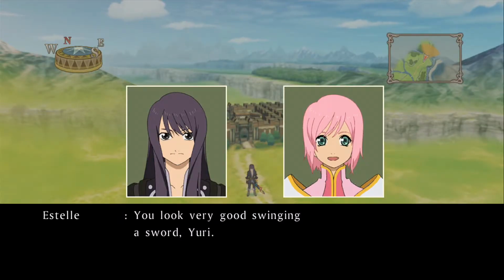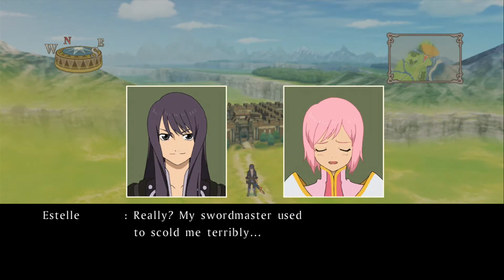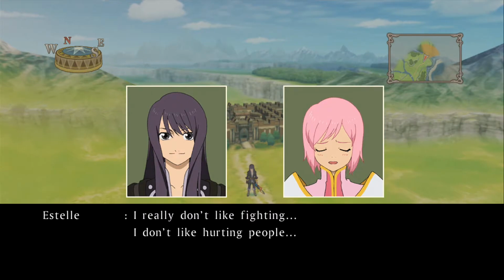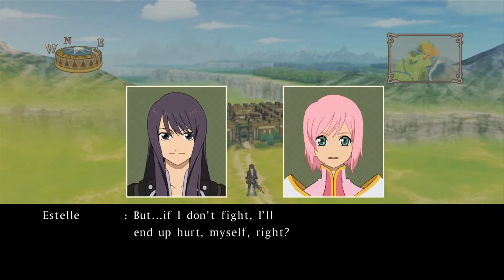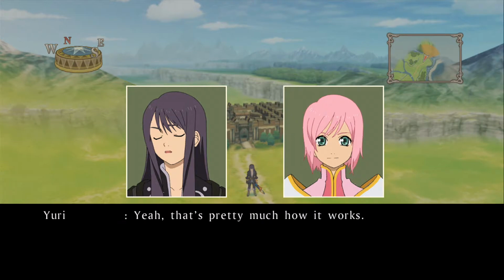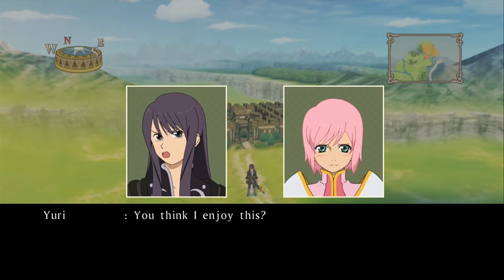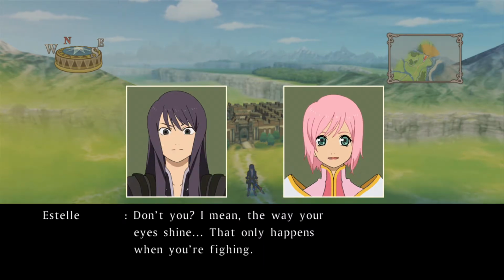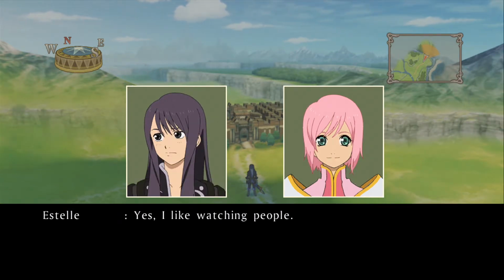You look very good swinging a sword, Yuri. You're not bad yourself, Estelle. Really? My swordmaster used to scold me terribly. Well, I have to admit I'd be surprised if you looked too natural. I really don't like fighting. I don't like hurting people. How ladylike of you. But if I don't fight, I'll end up hurt myself, right? Yeah, that's pretty much how it works. I wish I could enjoy fighting like you do, Yuri. You think I enjoy this? Don't you? I mean, the way your eyes shine, that only happens when you're fighting. Oh, really? Wow, you're pretty observant. Yes, I like watching people.